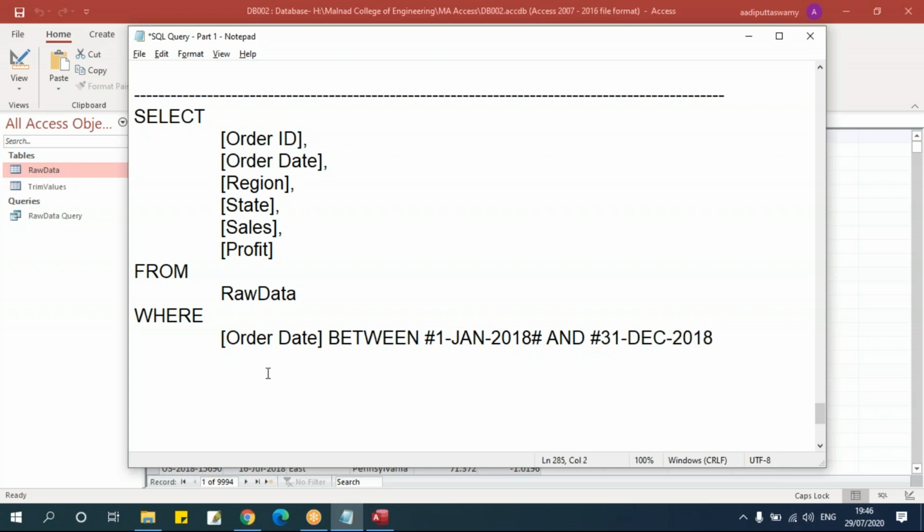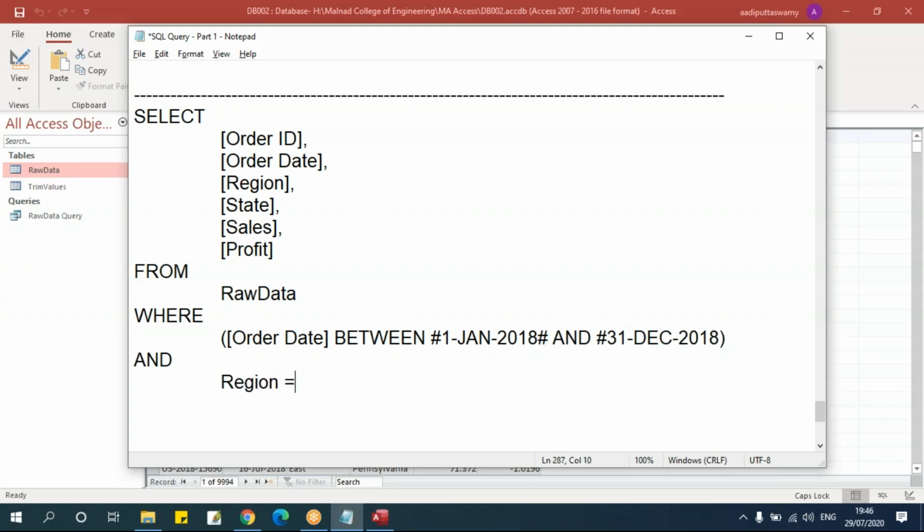Put this in a bracket so that this will be one condition. This is one condition because I've used the AND operator, so it will be going to another criteria also. So we'll just put one bracket here. Enter. I want the region to be east. Then I'll say AND operator. Region equals east.